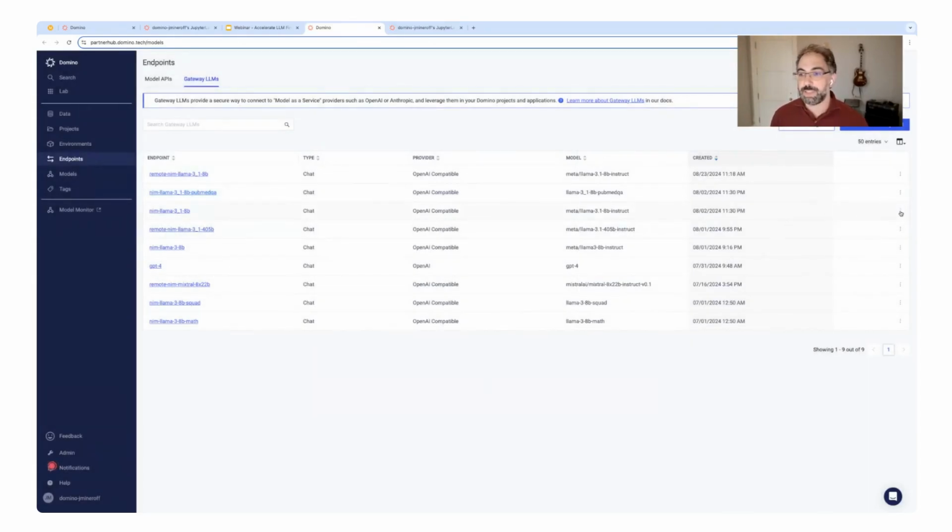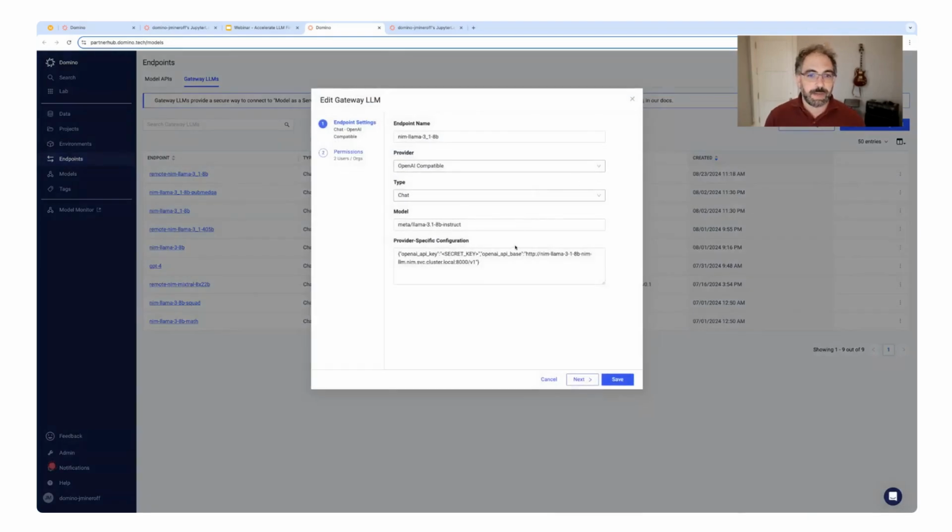When we pulled the NIM into the Kubernetes cluster where Domino was, we're able to create a very similar endpoint. You can see it has even the same model name. They're both OpenAI compatible, and they're both using the chat type. But now, instead of that remote endpoint, we're using an endpoint that is local inside of the Kubernetes cluster that we're in. If you're familiar with Kubernetes, this format may look familiar to you, but if not, it's basically saying that we're inside of the cluster. We're using a service in the NIM namespace, and this is the specific endpoint that we're connecting to.